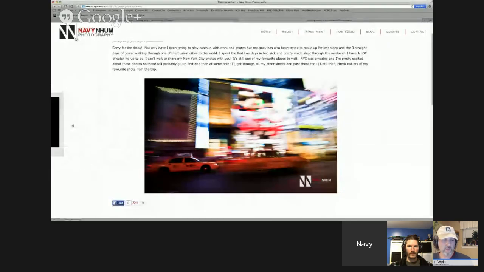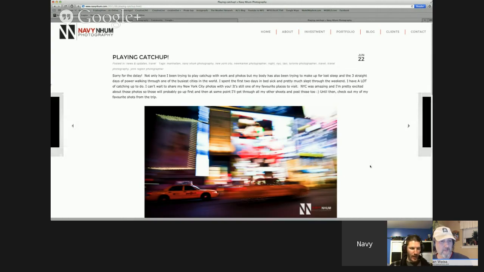Well, the cool thing about a shot like that is it's not just the effect; it's actually a well-composed, interesting-looking image. You know, the cab driving into the frame from the left side. It's like following the way your eye would go. The rule of thirds is in play with the billboards. Sorry. I wanted to make sure you could see that it said NYC. Not like it was Dundas Square or Toronto.